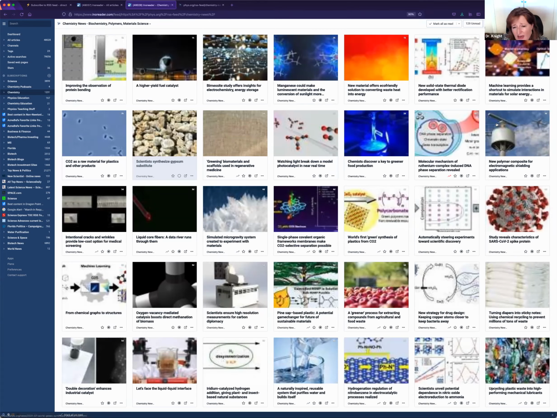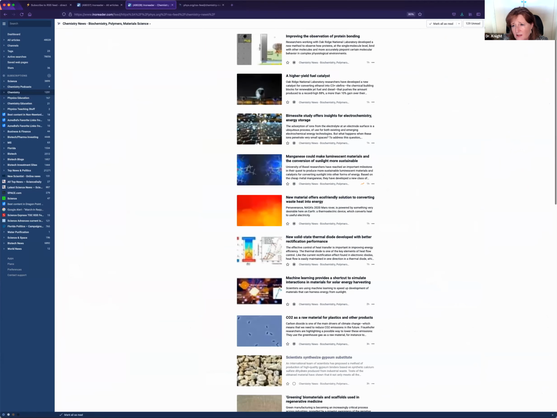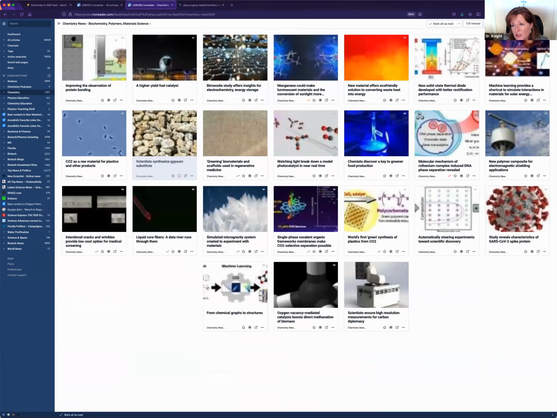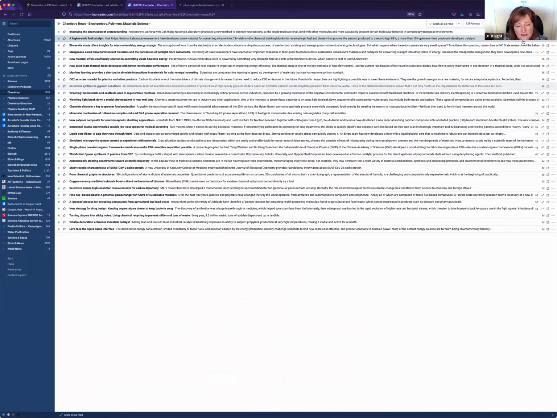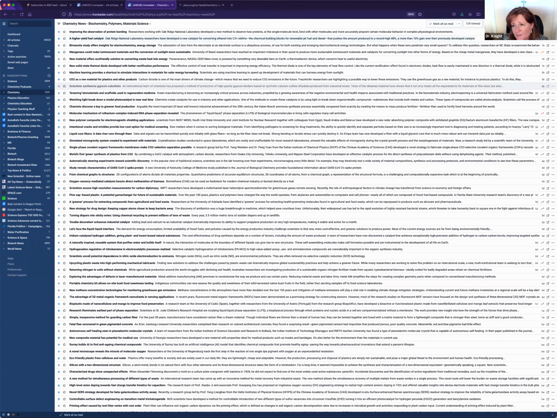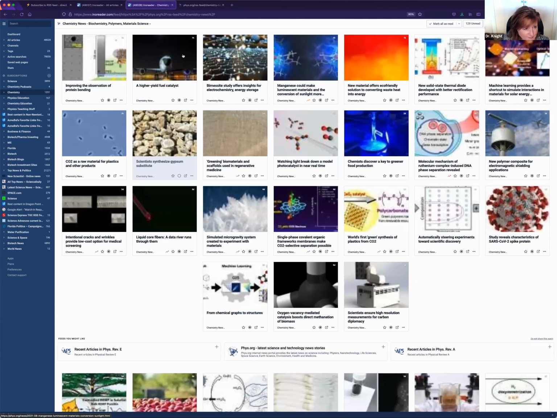Now again, you may have a different view. If you want to change the view to look like this, you're going to go over here to where this eyeball is. And this is the way you can see it. You can do card view, you can do magazine view. I like card view. If you want to go through quickly, you can do list view, if you're going to just quickly tag them. But I like to do magazine view or card view. All right, so there's your view, however you like it. It's all the same stuff.